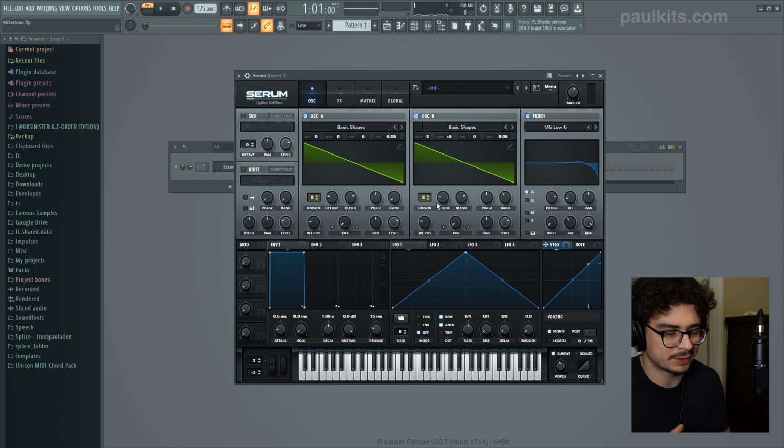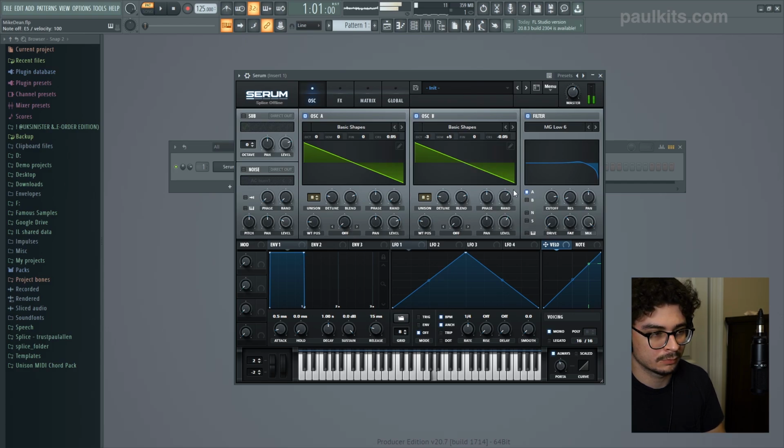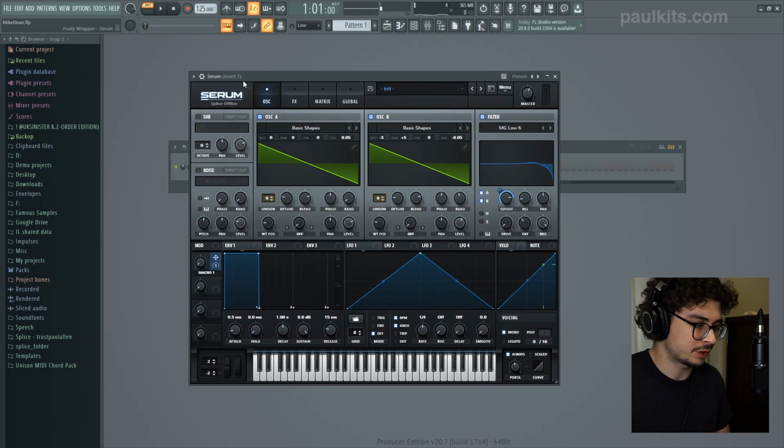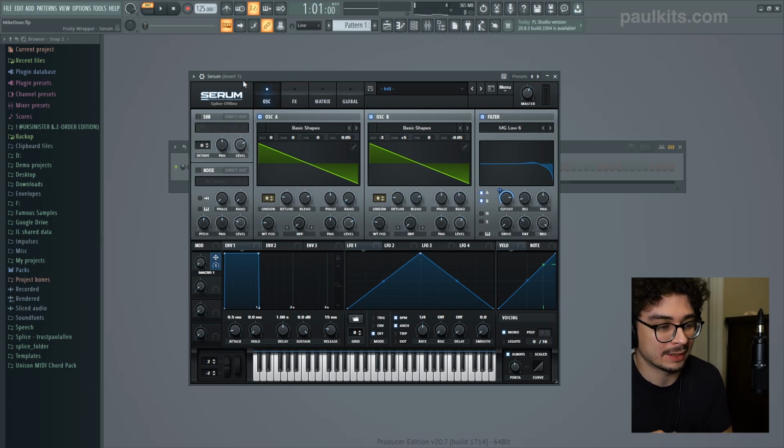So now we can just do some fine tuning of all the knobs that we've gone over just to really dial in the sound. And there's still a lot of other directions that you can take this in, but this is pretty much the foundation of the preset. So yeah guys, that was my deconstruction of one of Mike Dean's commonly used presets or sounds from his Twitch live streams, Instagram streams.